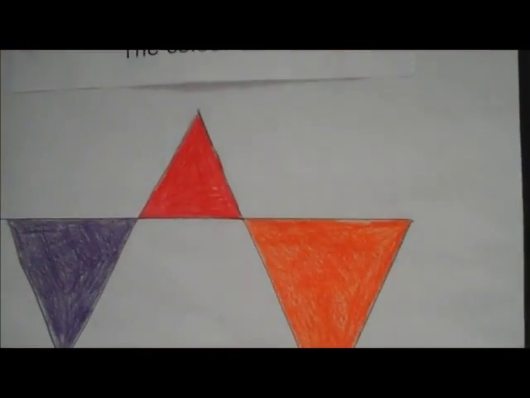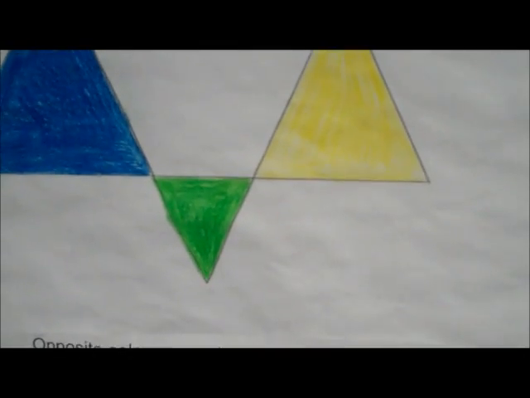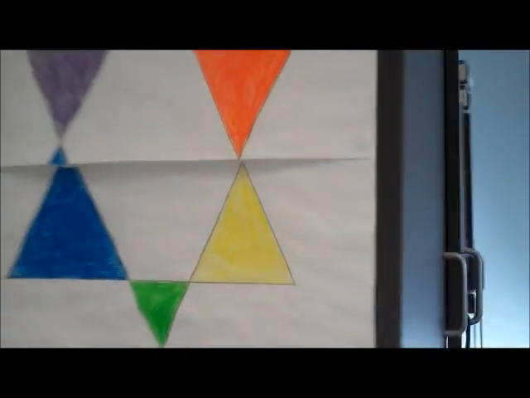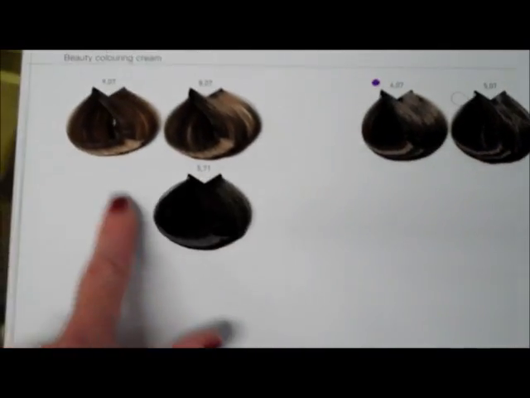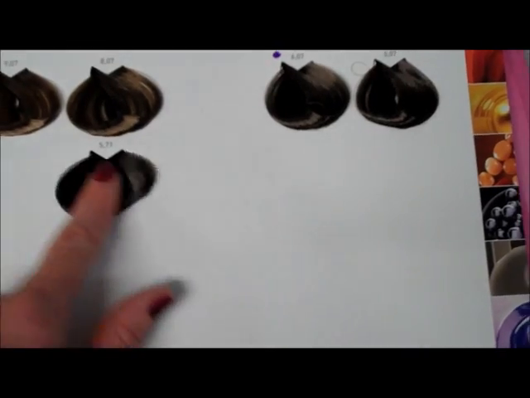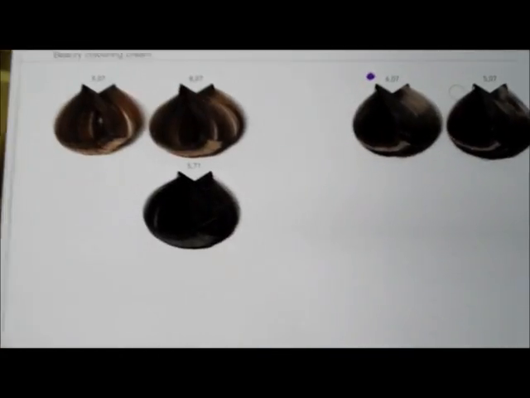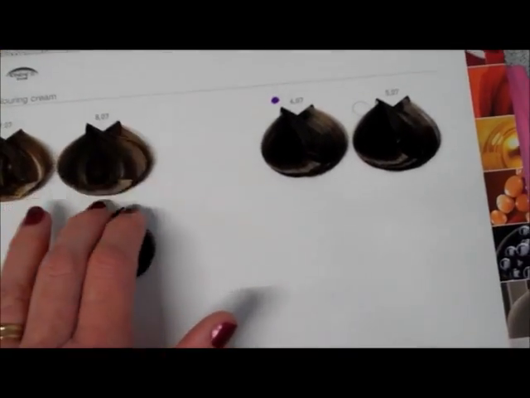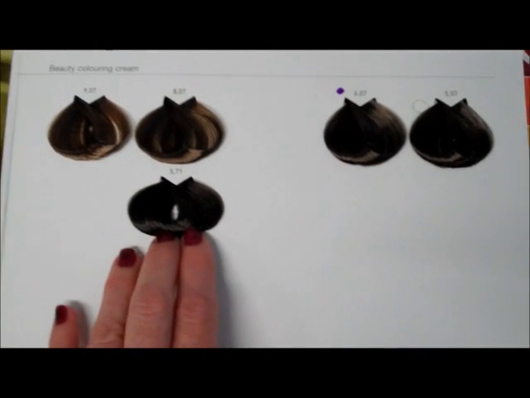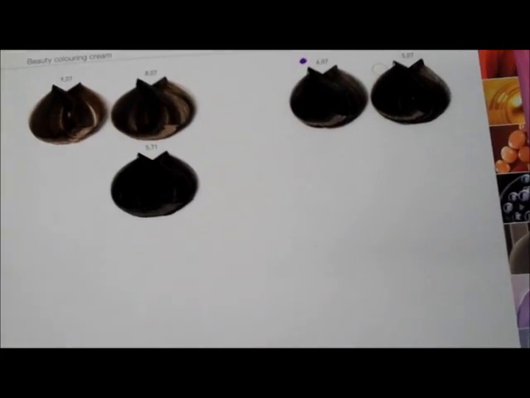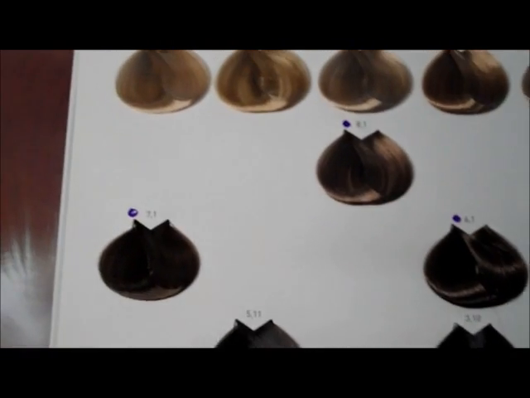So if you had red hair, going back to the colour star, your opposite colour would be green. Therefore, I would choose a colour in the colour chart that had green in it to get to that brown. A client will never ever choose anything from this page. It just doesn't look nice at all. Why would you want your hair this colour? You wouldn't. But if you had natural red hair, then yes, you would need to put this colour on to neutralise out the red.